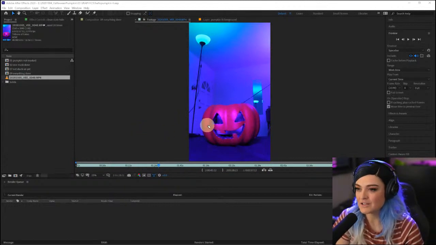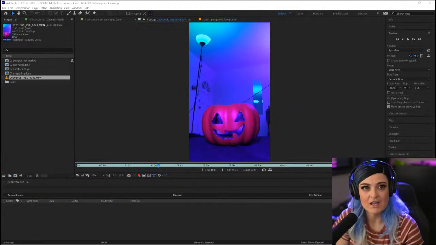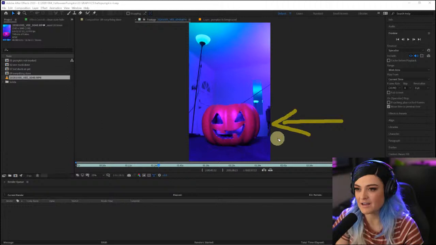I pushed it into the shot, or I pulled it into the shot, I would say, from this direction. So I pulled it into the shot with my hand, then I climbed over there and I pushed a button to turn the light on inside the pumpkin.